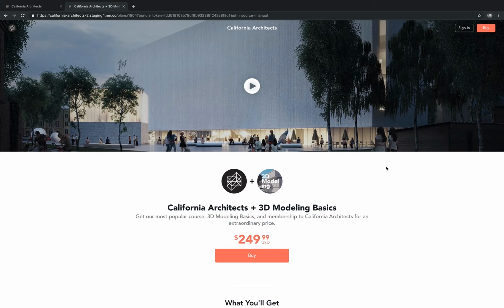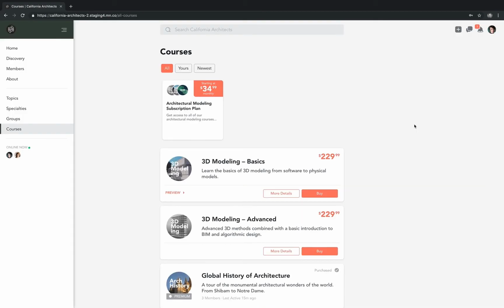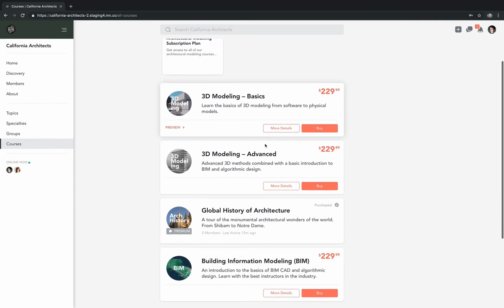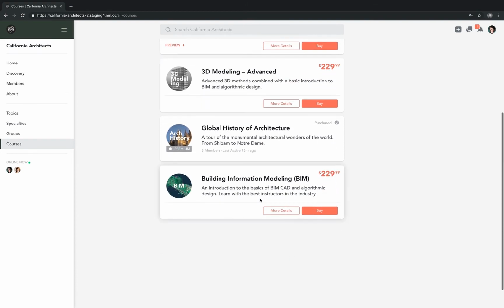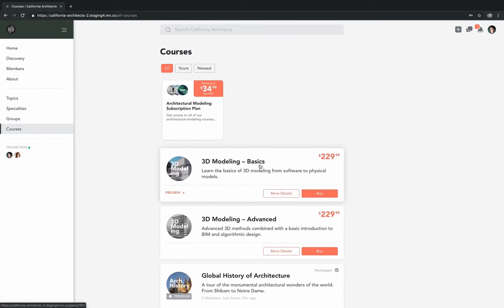Let's take a look at how this works. This is the course page inside a Mighty Network. You can see all the courses listed here, including the ones that are offered through plans. These are internal plans because in order to purchase them, you have to be a member of the network. Internal plans allow you to sell access to a course, a bundle of courses in groups, or just a group. You can sell any of these as one-time payments, monthly memberships, and annual memberships, just like external plans.